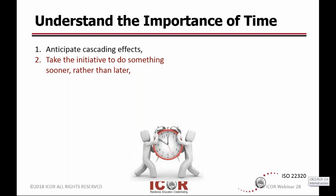One of the examples that we have here in the United States is when we had Superstorm Sandy. Everybody knew it was coming. It was forecasted. It was in the news. People made plans on how they were going to respond. But many companies didn't actually activate their plans until after the storm hit. And then it was too late, because the services that they had contracted with were no longer available to them. It was a regional incident. It impacted everyone, and so therefore the service providers that they contracted with weren't available. So, we talk about being on the ball, taking initiative sooner rather than later. Don't wait too long to activate.